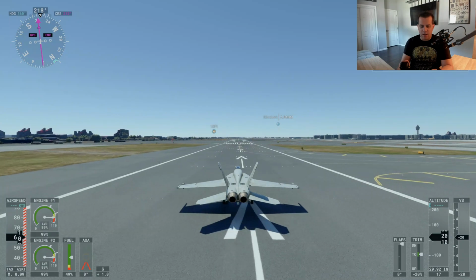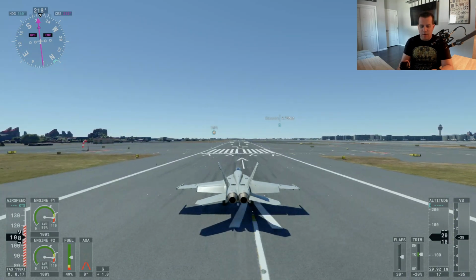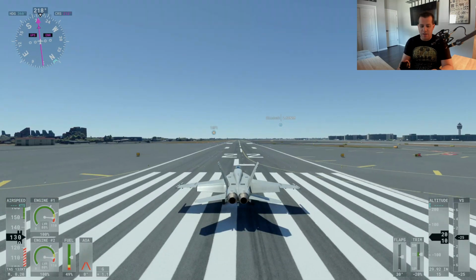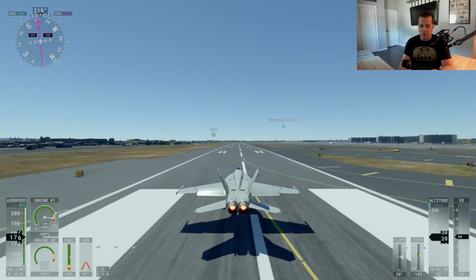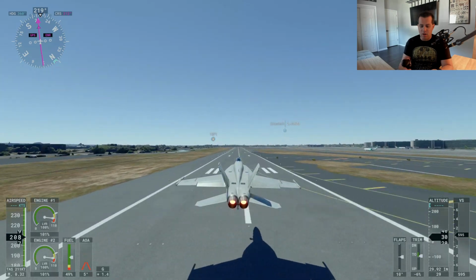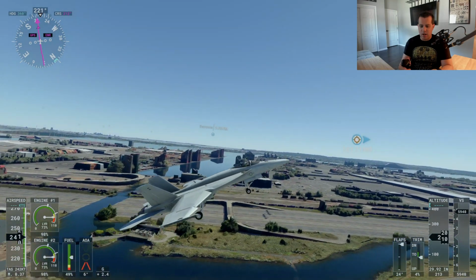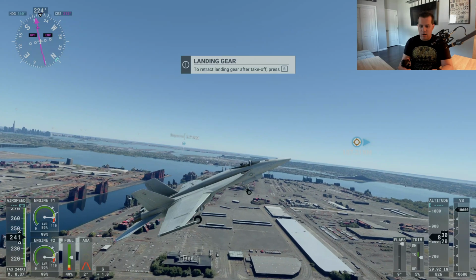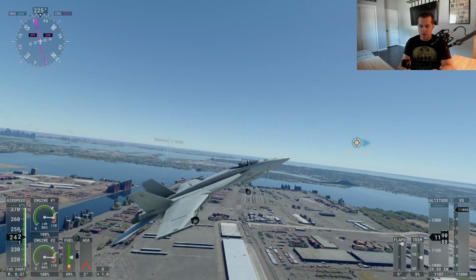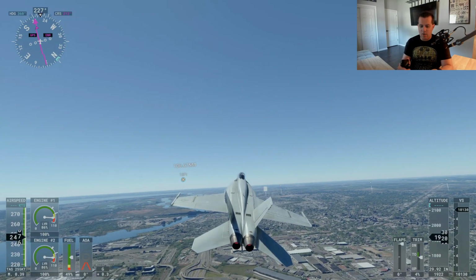So V1 for this particular plane will be coming up very quickly. About 130 knots we can take off. So let's go ahead and pull back on the flight stick here. And we are airborne. Pulling up. As you can see, the landing gear are coming up now. Just told it to retract the gear. There they go. We are on our way.